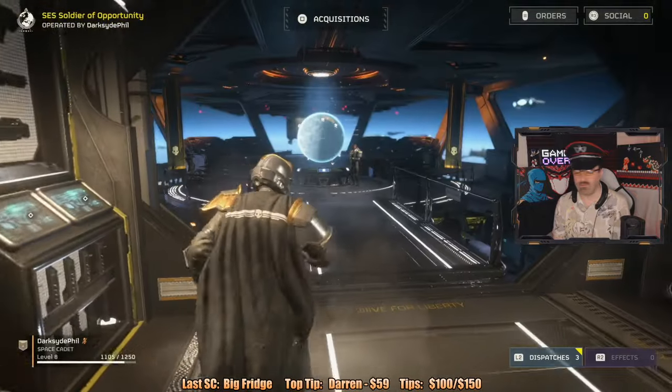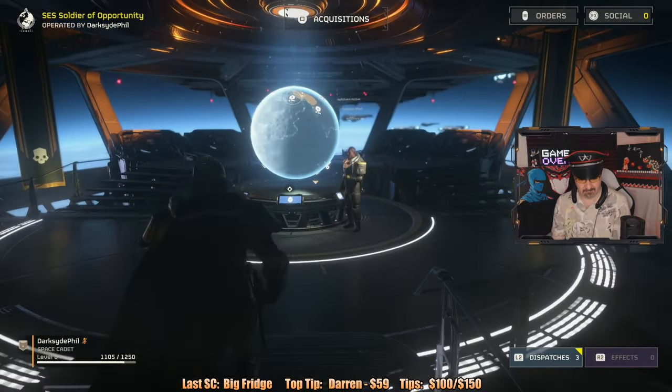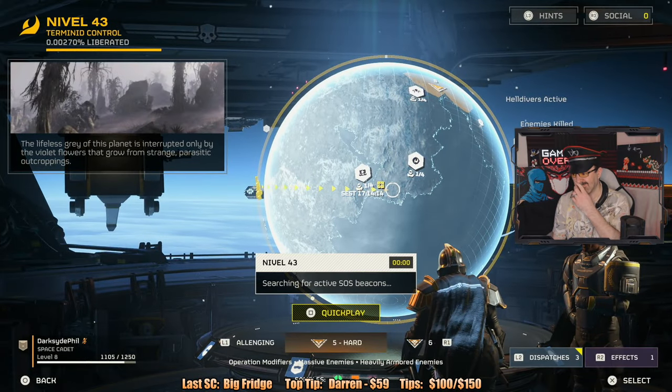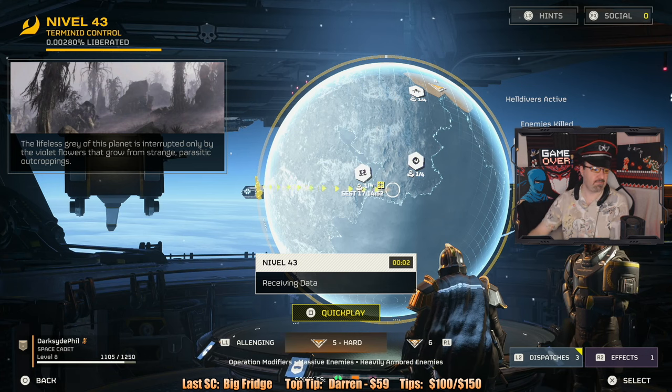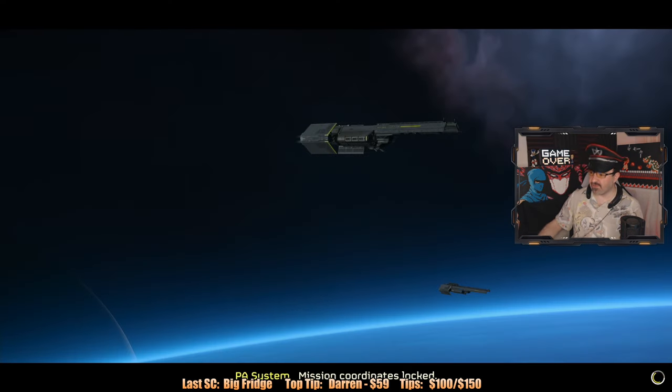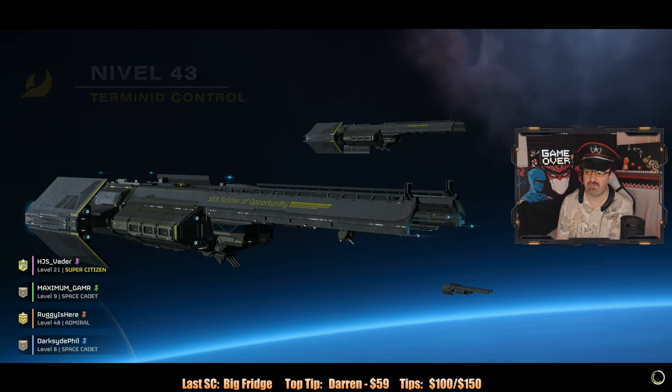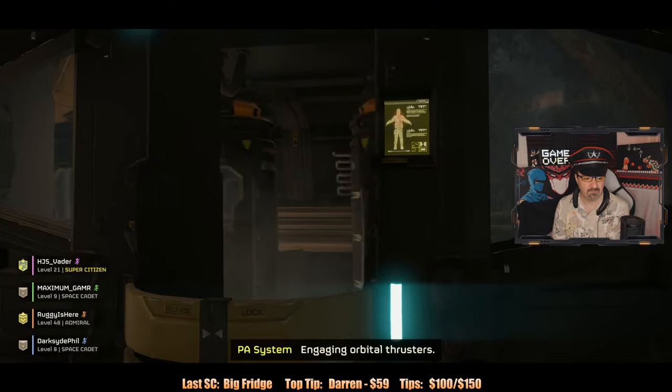I didn't think, you know, we don't have anything new. Just jump right back in, right? Okay. SOS. Mission coordinates. So I guess the game always stays on the hardest difficulty you've unlocked at that point, which I'm okay with. Engaging orbital thrusters.